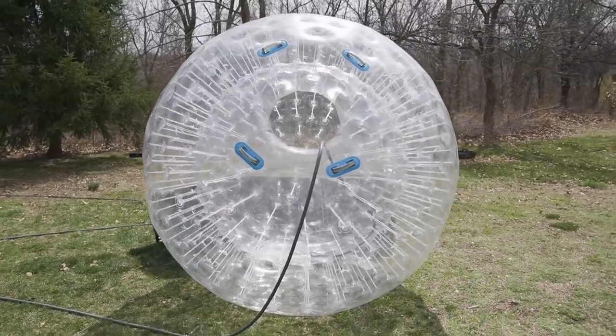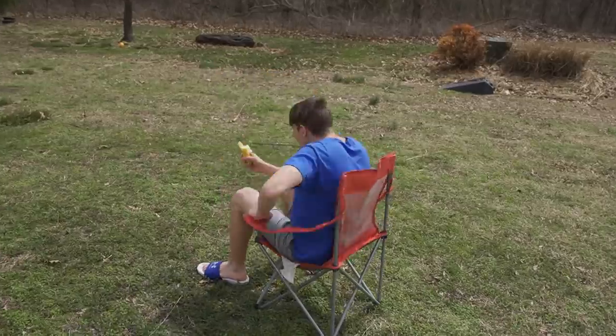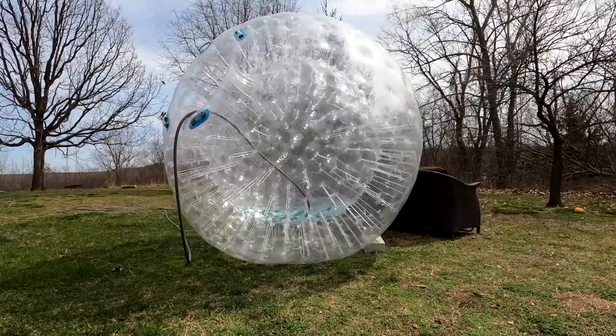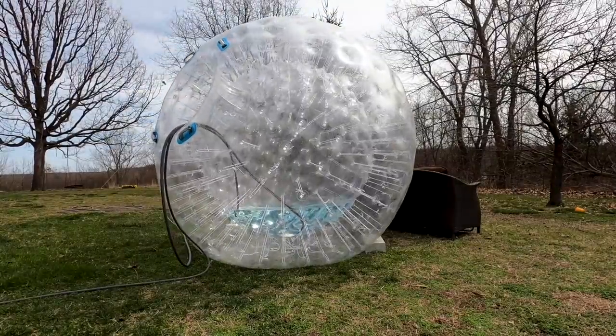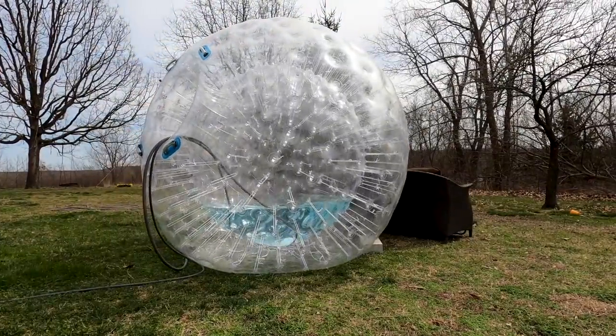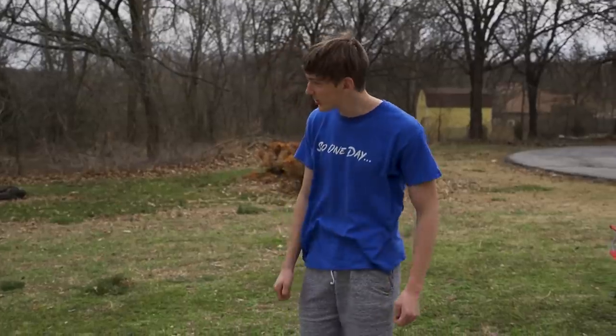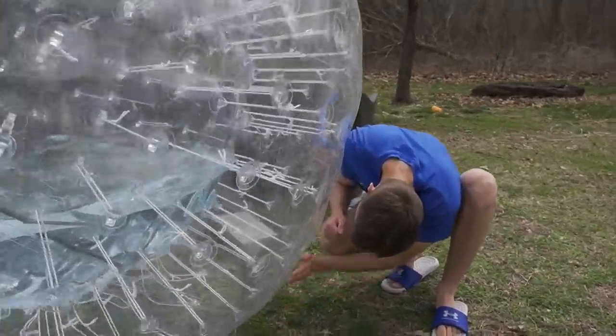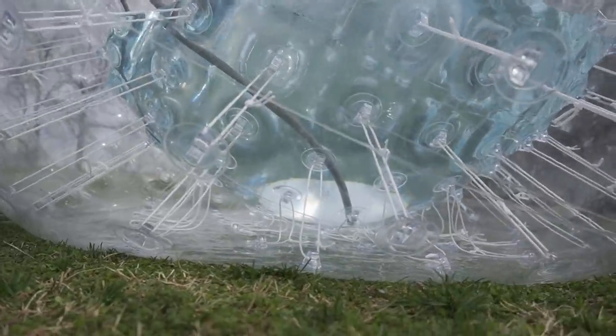All right, it's filling up. Then I just sat there in the lawn chair and watched it begin to fill up and eventually added a second hose so it would go faster. And it just started filling up, you know? Threw another hose in there, and the ball's kind of sagging down. Strings are just on the bottom now. Yeah, look, all the strings right there are now way at the bottom.